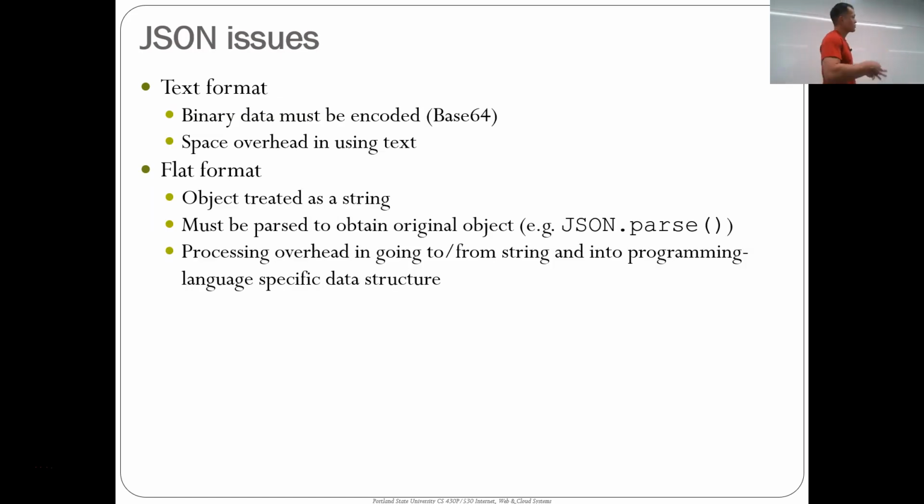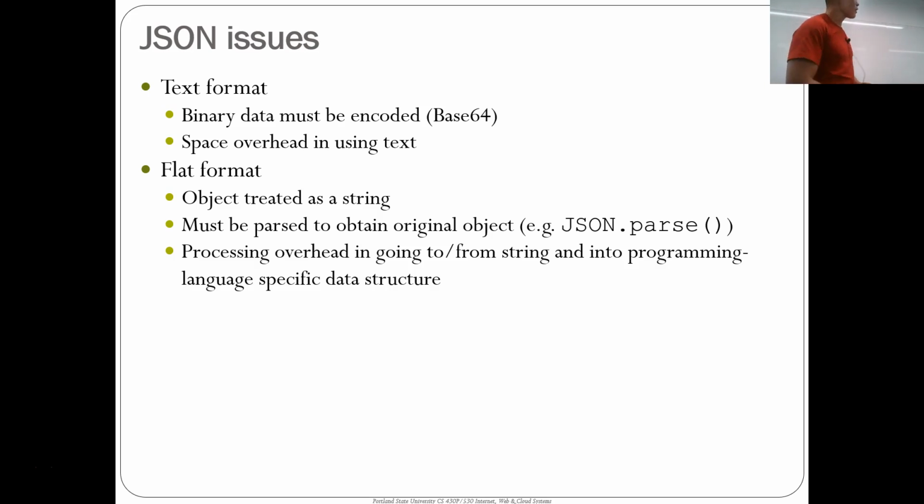Okay, so there are some issues with JSON. First of all, it's a text format. So if you have a bunch of binary data that you want to pass back from your endpoint, that's a total pain, because it is a really inefficient encoding. Moreover, in order to send back binary data, you'll typically base 64 encode it. This means that every 8 bits that you send gives you 6 bits of actual data when it's base 64. That's an overhead that you would like not to have to pay on every single request. So if you're Google and your BigQuery database is passing back JSON, that's a lot of overhead to be paying in network bandwidth and server resources.